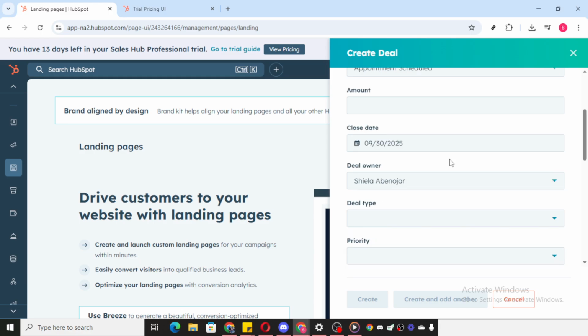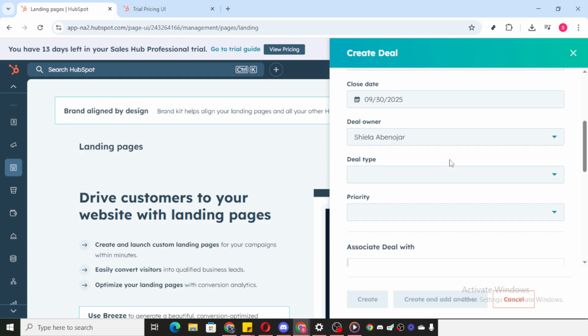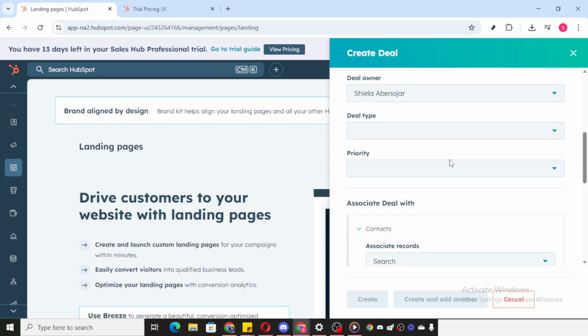This association is vital because it anchors the deal to the real-world business relationship you are trying to nurture and grow. Managing these details helps your sales team stay organized, giving them a clear overview of where each opportunity stands. With these insights, they can set priorities and more accurately forecast revenue for your business. Essentially, the Create Deal function is how you log and manage potential sales within HubSpot's CRM.